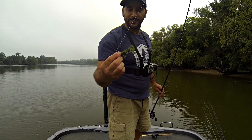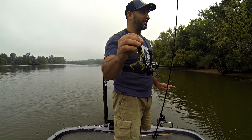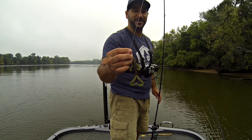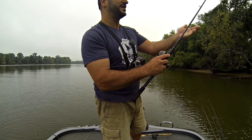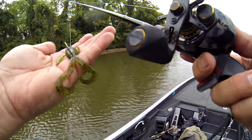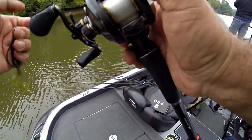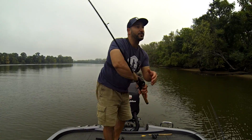Okay, so I just rigged up the V&M J-bug. The J-bug is tied on because as I throw this little Lunker Hunt popper around with all this wood, this is definitely gonna be a good follow-up bait if I get a blow-up, or just to pitch into some cover after a couple casts with a popper. That Texas rigged J-bug is tied on on my 7'2" Zodius medium heavy with 15 pound test fluorocarbon.